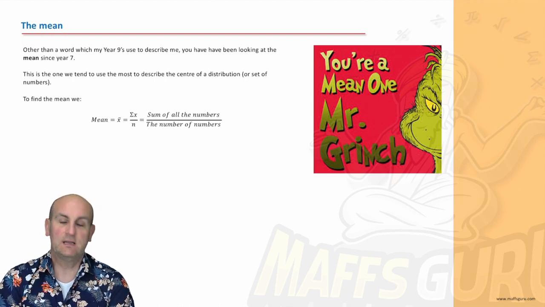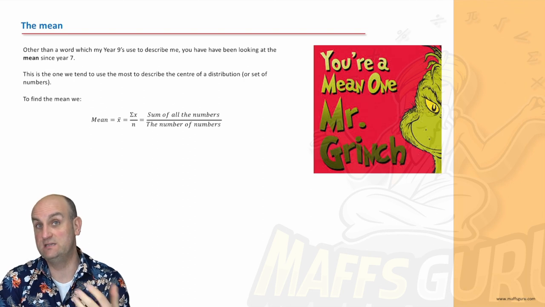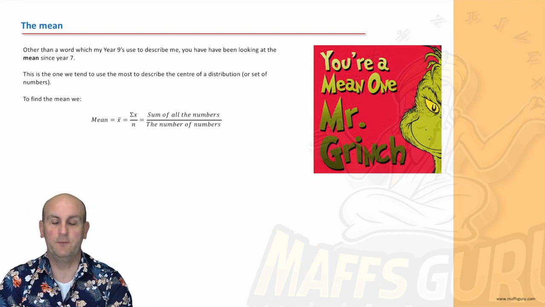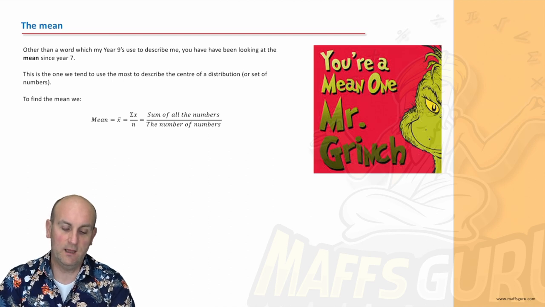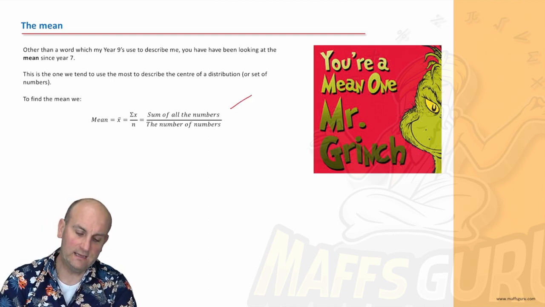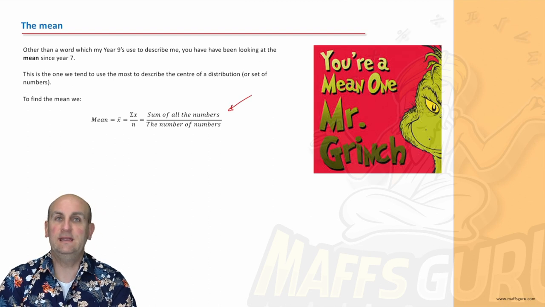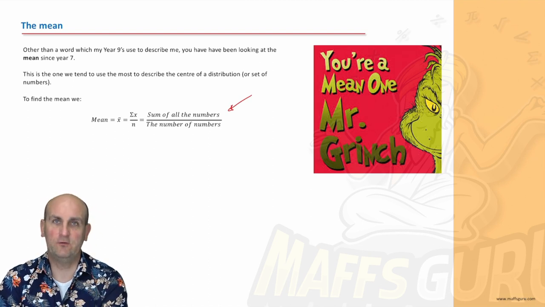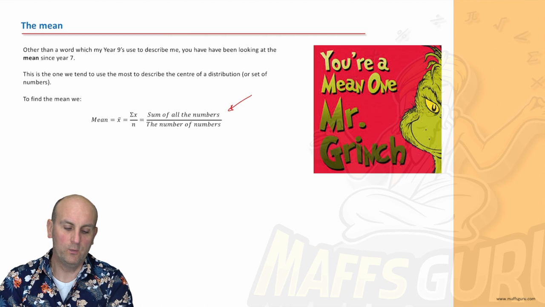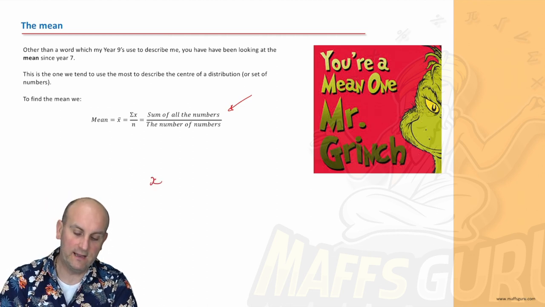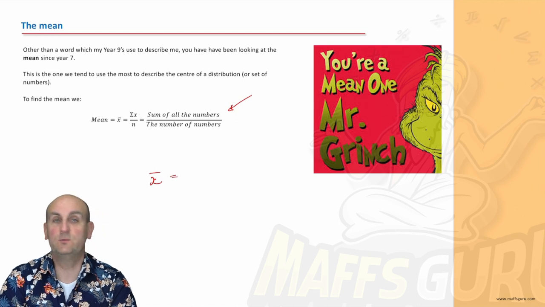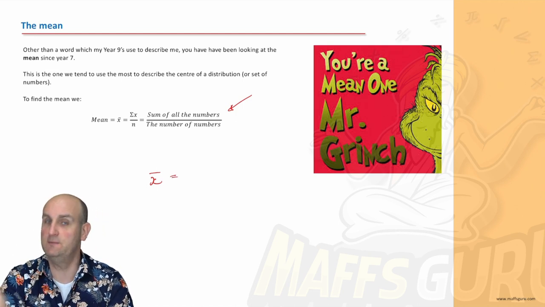All right, now basically, we've learned about the mean in previous years, in year 7, for example, and we know the mean is you add all the numbers together and you divide by how many numbers there are. And that's exactly what I've written here. The mean equals, now, because this is general maths and later on further maths, we need to know that we're going to try and trick you. And we say that the mean is given by the letter X bar, right? So whenever you see that now, you can go, oh, it's the mean.